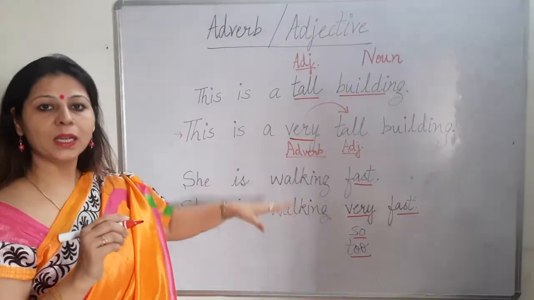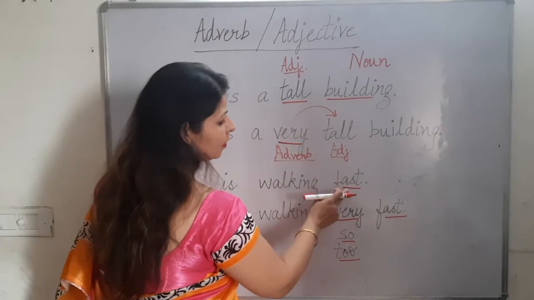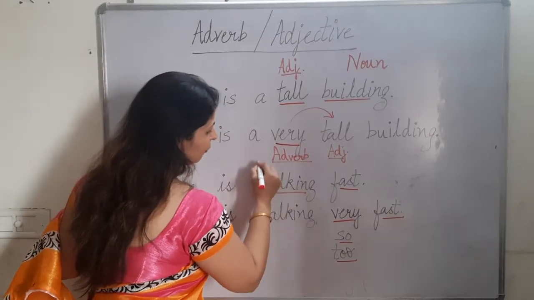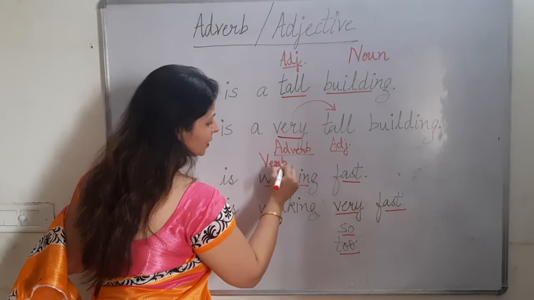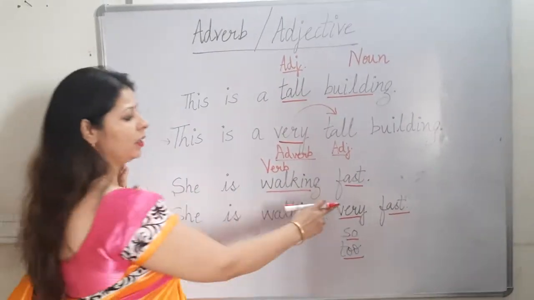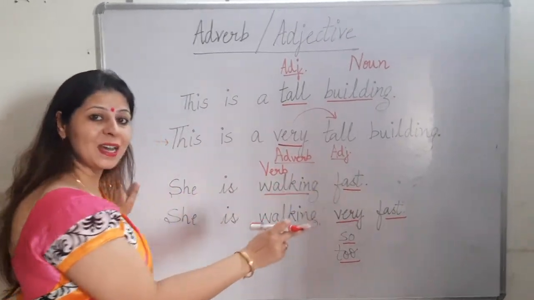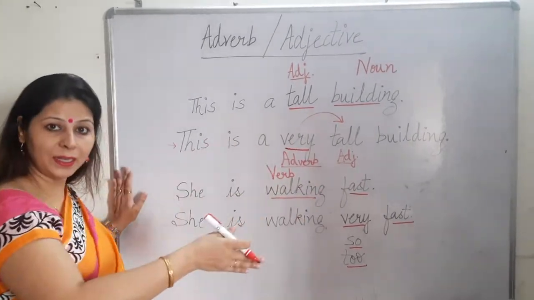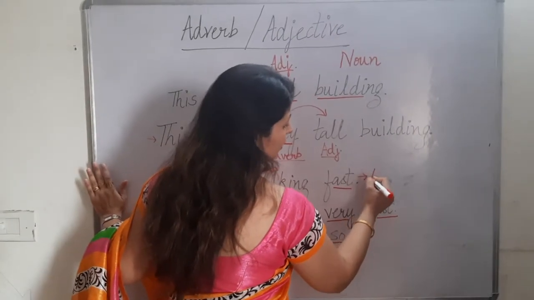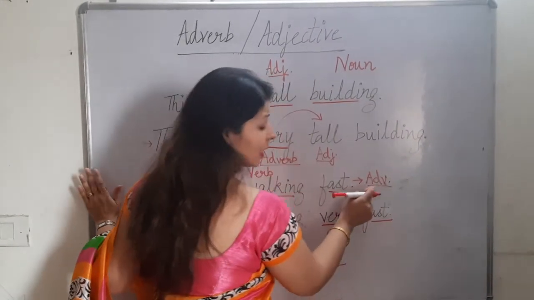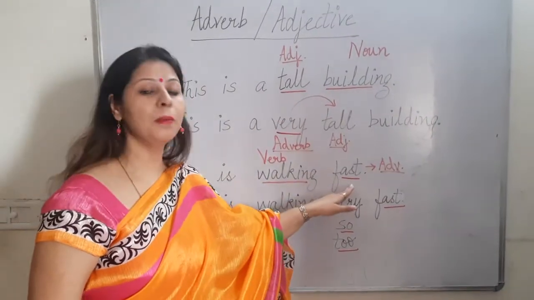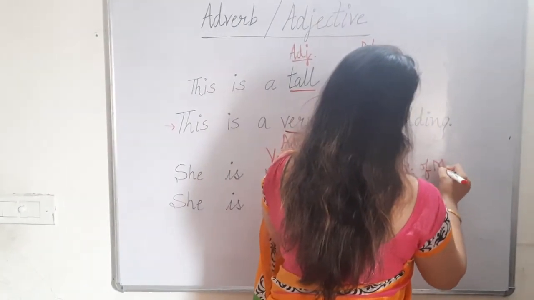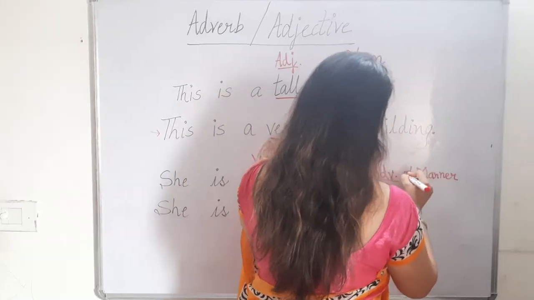I'll pick up one more example to make it more clear to you. See, she is walking fast. Now here, the word walking is an action verb. So we have walking as a verb. Now, when we ask how is she walking? She is walking fast. So the word fast tells us how the action of walking is going on. Is it slowly? Is it fast? Is it quietly? So the word fast is my adverb, and we have done the kinds of adverbs. This is an adverb of manner because it tells you the manner in which walking is done. So we can say this is an adverb of manner or how, that tells you about how an action is being done.